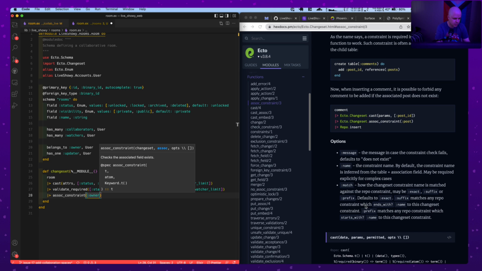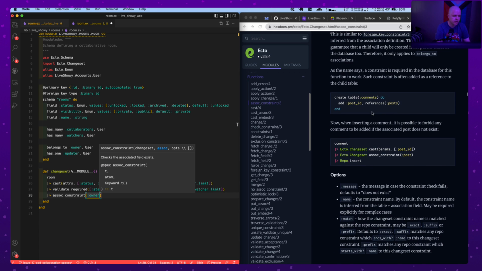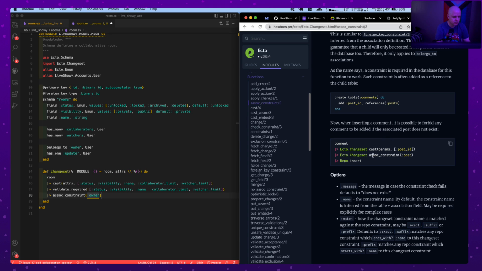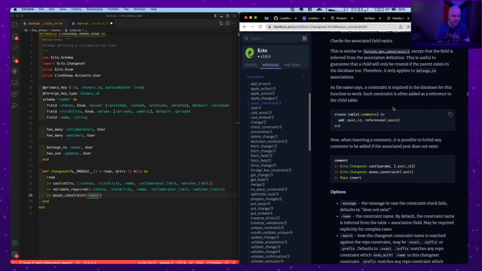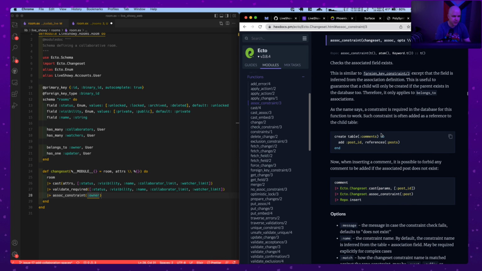What's confusing here is they didn't show the schema in the documentation for association constraint. We see the migration where you're creating a table and adding a field that references posts.